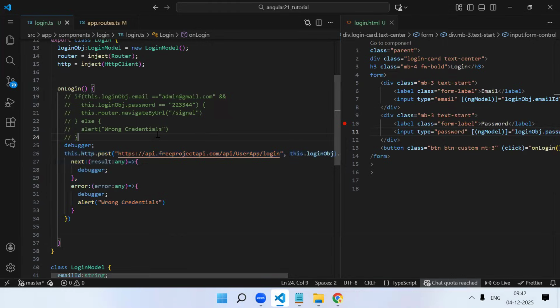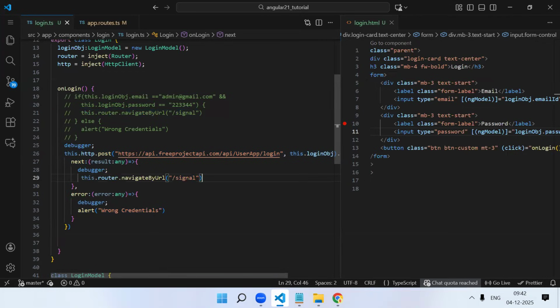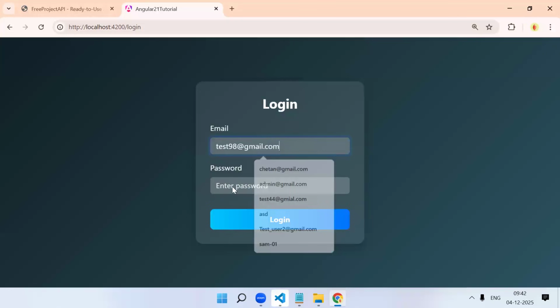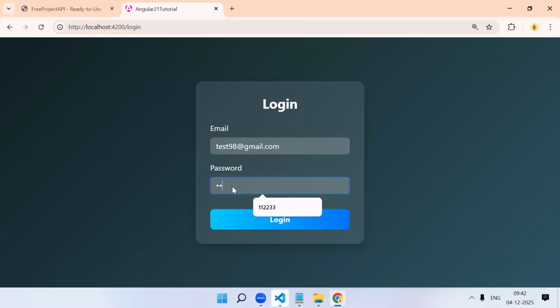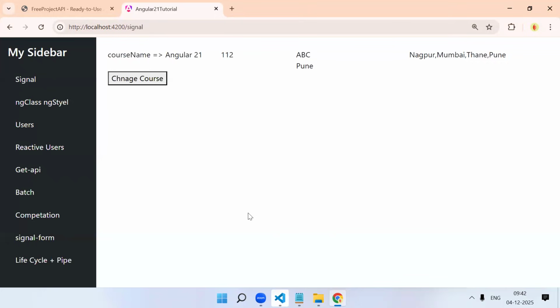Okay. So here we completed our login. And again, after login, we have to redirect also. So this part will be over here. Let's try one more time if it is navigating inside or not. 11223344. On click of login, see, we are able to log in inside the application.